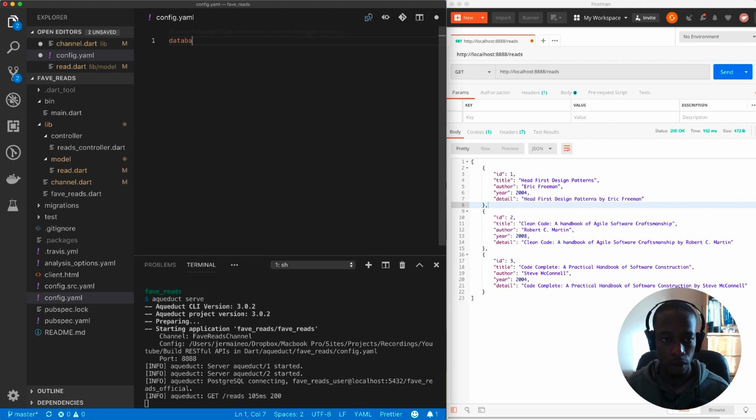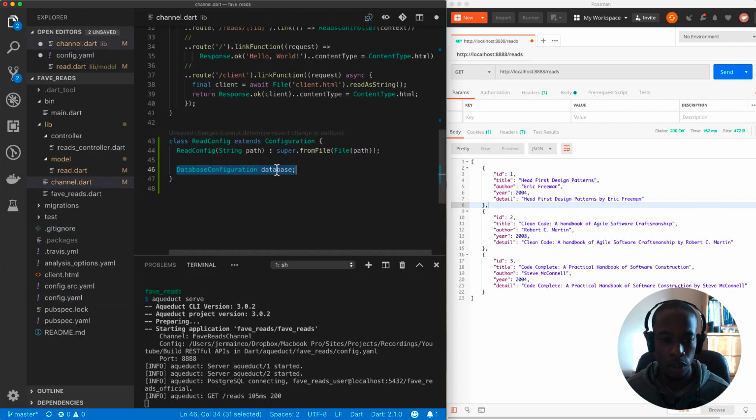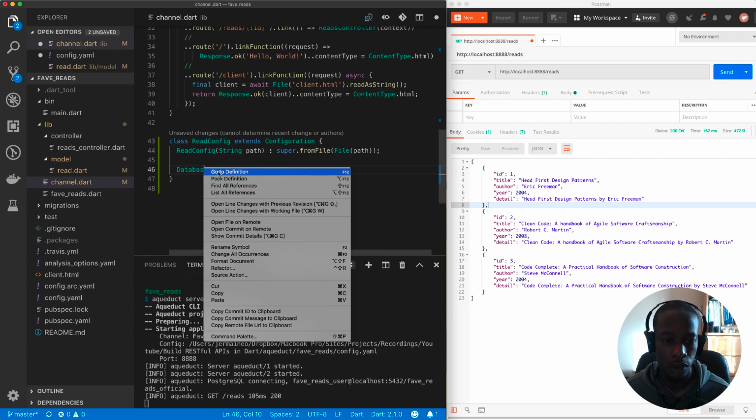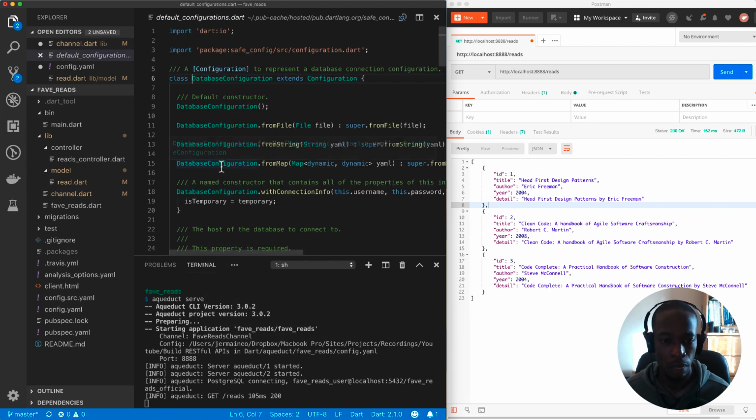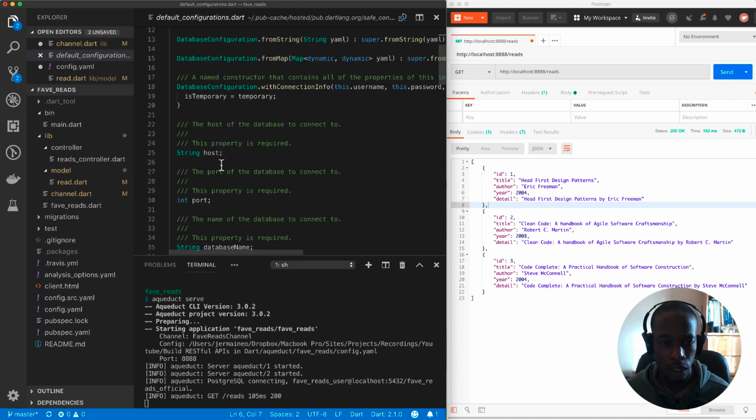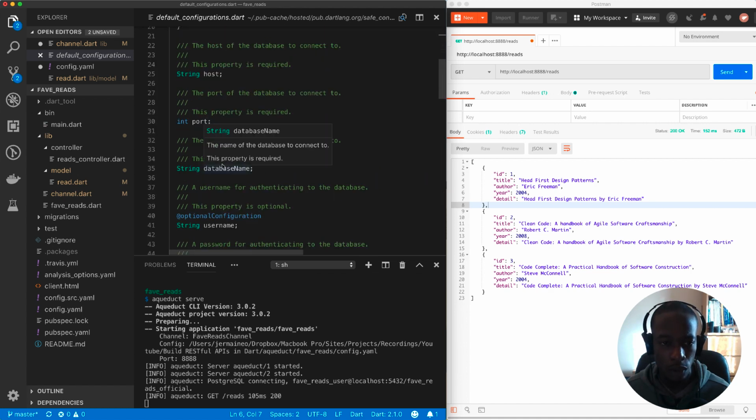It will start with a top-level property called database, which is the name we're using here. If we go to the definition of DatabaseConfiguration and scroll down, we can find some properties that are required and optional.